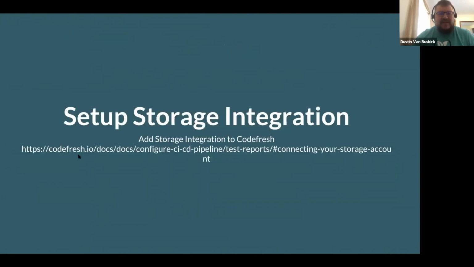We'll walk through setting up a storage integration. I already have one set up, but I'll show you that process to set up an S3 bucket to use to store your reports. Now, these aren't just the Clair reports. These could be your Mocha reports. We support the Allure framework, for example, and you can upload multiple different types of reports in an Allure format, and we can visualize all those reports in one place. I won't be showing you that, but I'll be showing you how to do a simple step to just upload this HTML report.